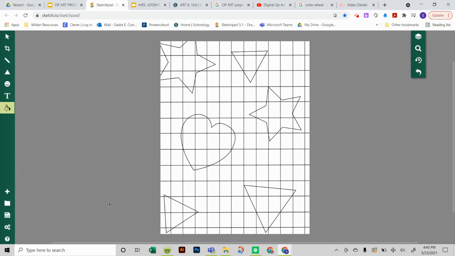Then I'm going to choose one of the two, red or black, to color in my lines. I can leave it as black because that's one of my colors. But if you're not choosing black, I'm going to show you how to color your lines. So I'm just going to select the line and it'll make it red. There you go. Now my lines are red. Now I'm ready to alternate my colors.